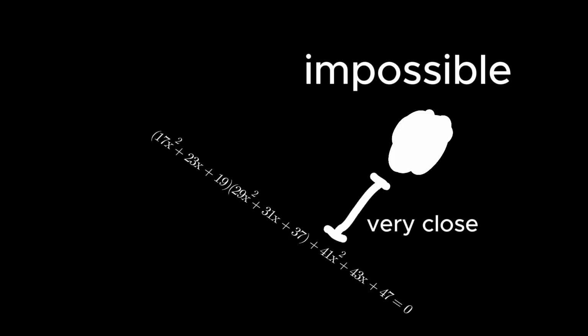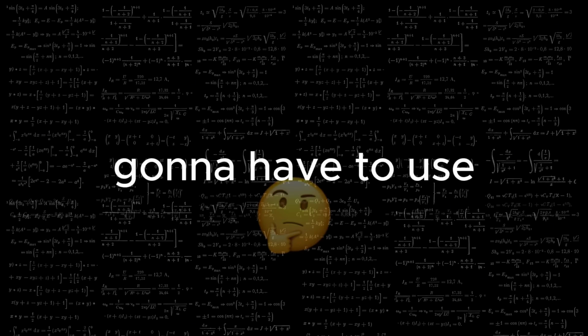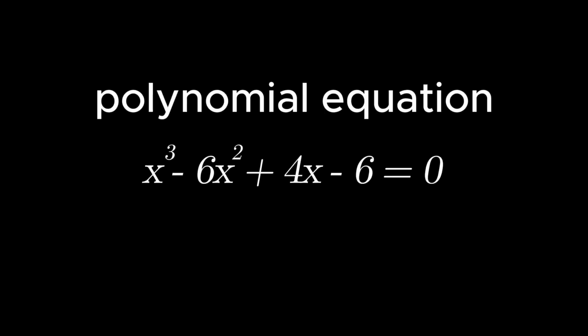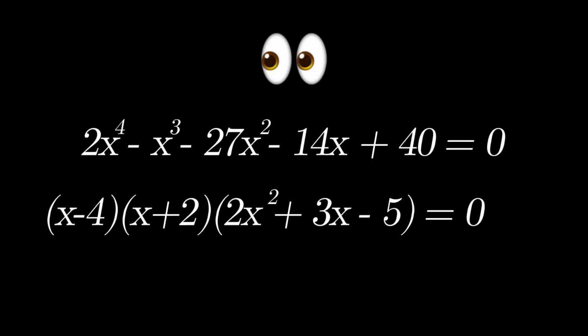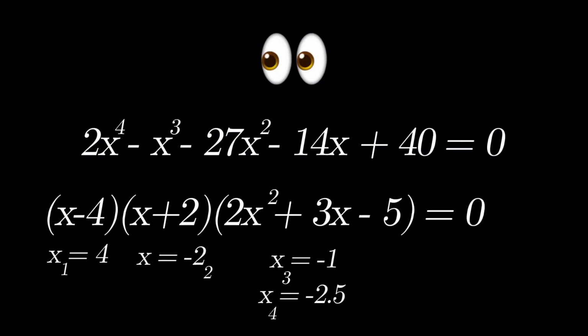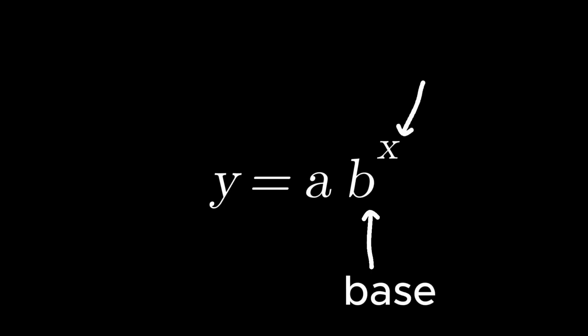They can also look like this, which are close to impossible to factorize, meaning if you're not smart enough to come up with your own formula, you're gonna have to use this one instead. Now, when it comes to the polynomial equation, things can get weird. Except if you're 4 steps ahead and see that we actually can factorize the equation and again solve each of them separately. Oh yeah, did I mention that there are also equations that have a constant, or as they say, a base raised by a variable?